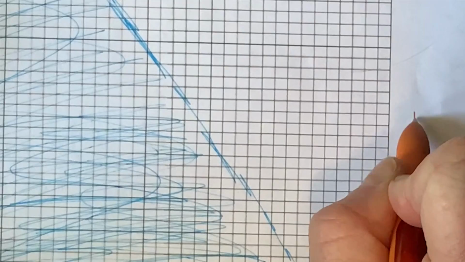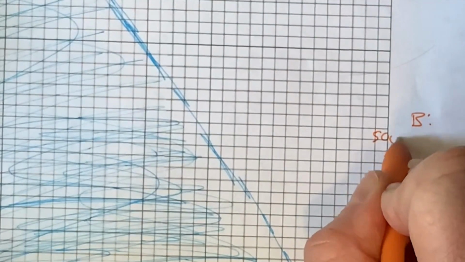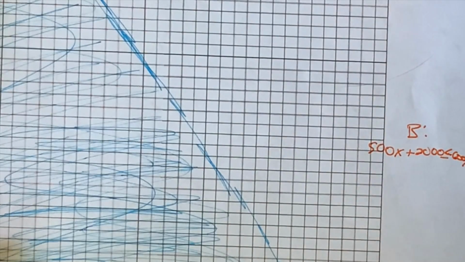So we have that written there. So let's get this graphed out. Let's do it over here. I'll put B here, B for beautiful. And I'll write it differently. 500x plus 2,000y is less than 600,000. This just makes more sense to me because we want to be constrained by it. You want to have less than $600,000 spent at the end of the day.